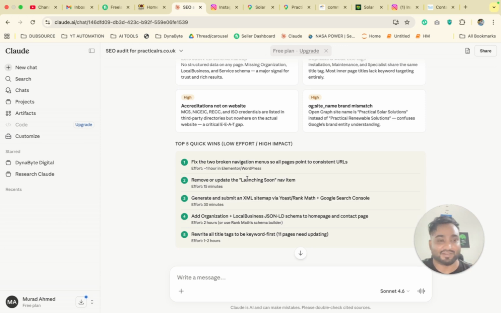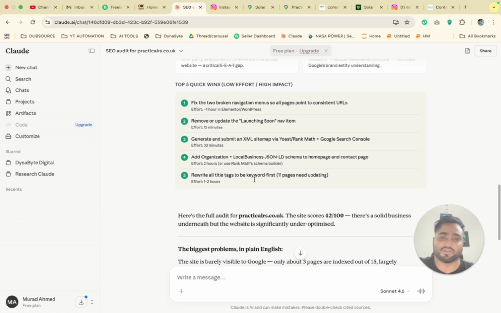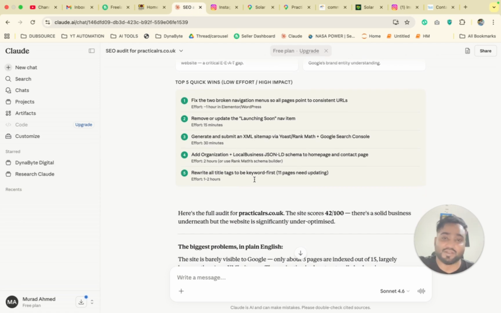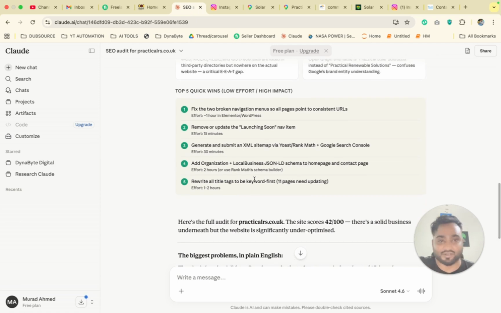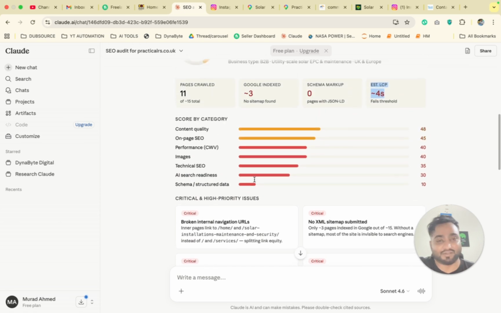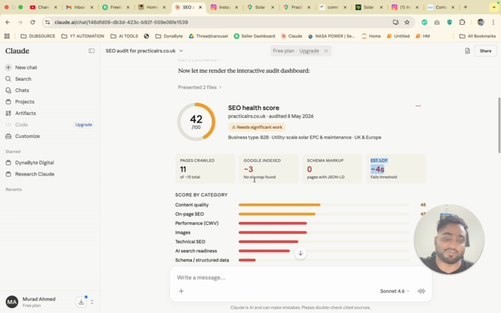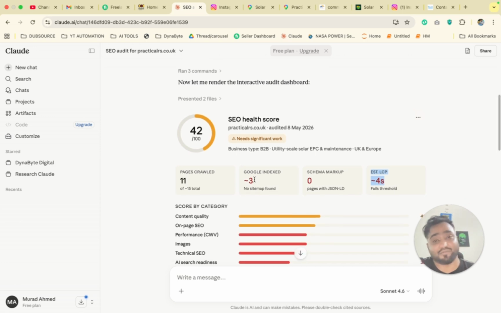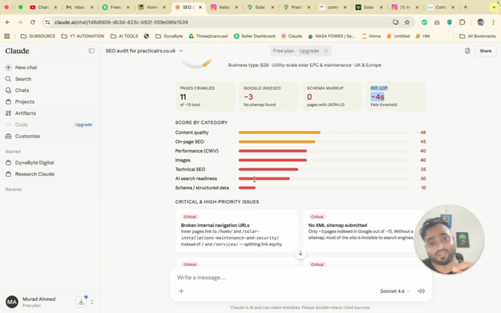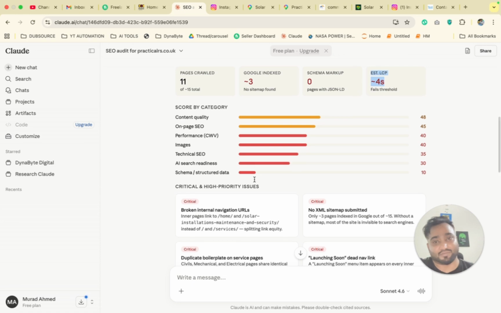As you can see, you can find this out in a manual way, but it could take literally 1 week, because the things you have to find are hidden in your website. You can use some other tools, but you cannot find everything in one single place. As you can see, pages crawled.